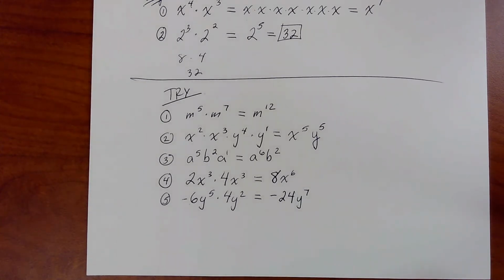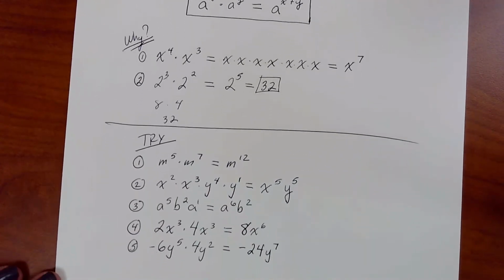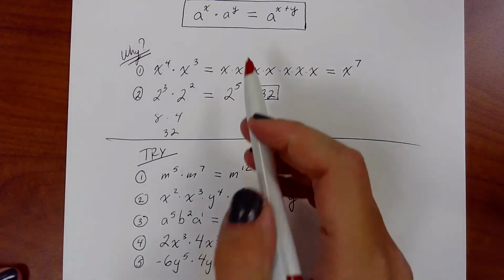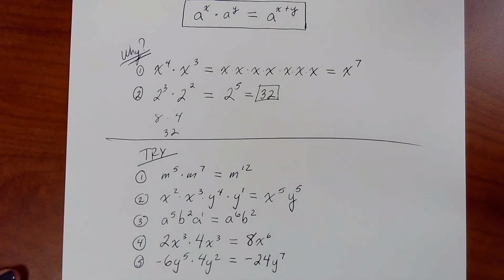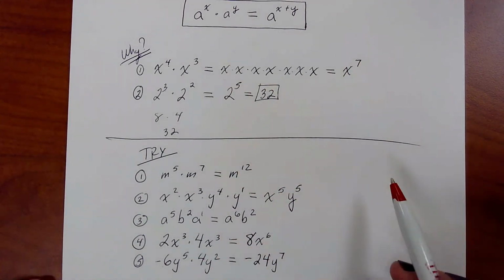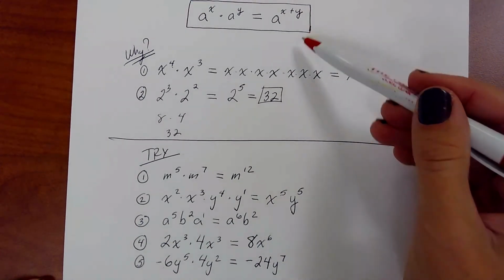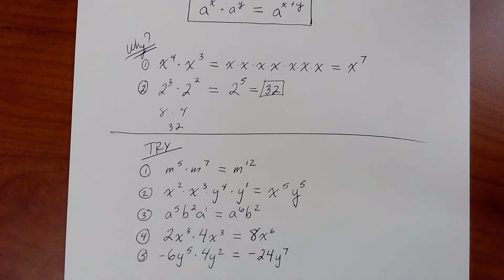All right, so that's the idea for those. So the first law, and again, you know what? If you forgot the law, you can always expand it out and you will get the right answer. That's actually going to be true for basically every law of exponents we're going to learn. You could always expand it out and get the answer. If you memorize the shortcut, obviously it makes your work a little faster, but you should be able to get the right answer either way.